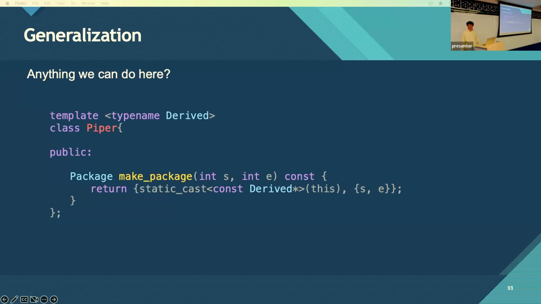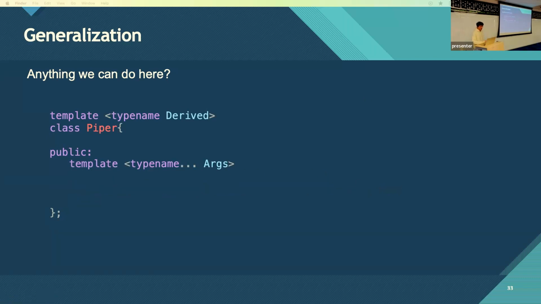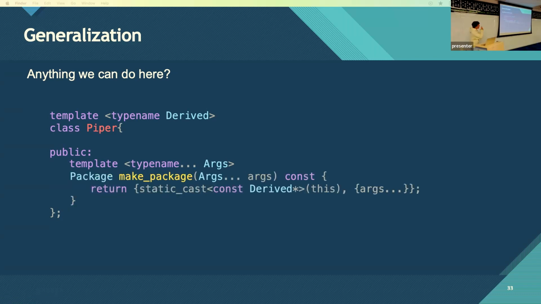Should have seen it. Those integer parameters. Yeah, these integer parameters, I want them to be anything. So I'm just gonna, why is it not working? There you go. I'm gonna make it take a template of arguments, and then I'm gonna change that to take a bunch of arguments and then expand these in the tuple. Are we good so far?